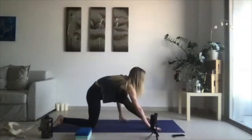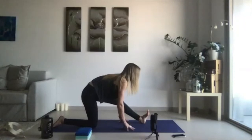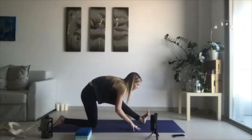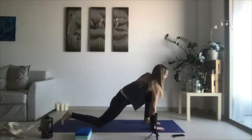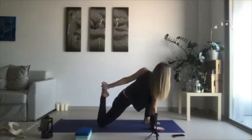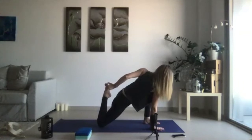Let's get a little bit into the left leg. So walk your palms back, lengthen over your left leg, and then take three breaths, inhaling, and then exhaling, hinging. Inhale, and then exhale. And then one more breath. Good, and then walk your palms forward. Keep your right palm on the mat, take your left palm up towards the sky, and then come into a low twist. So maybe you're gripping onto the right foot if you can. You don't have to, you can also just have the hand on the sacrum.